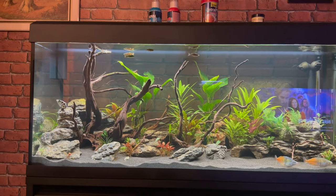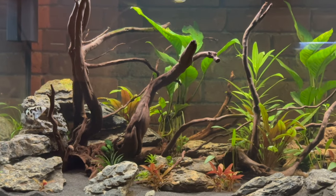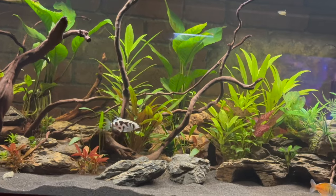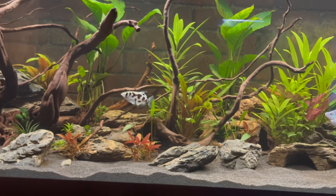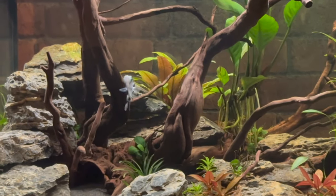The last thing I wanted to talk about is the fact that I've got him by himself. Of course, if there were more available at Wholesale Tropicals, I would have bought a few more. I probably would have gotten like three, but that was the only one available. The clouded archerfish, or freshwater archerfish, is incredibly rare, so I don't know when Wholesale Tropicals will have some in again. But the archerfish by himself does seem to be okay.